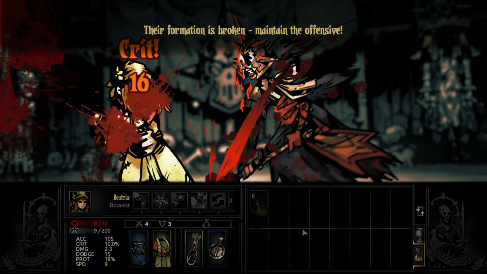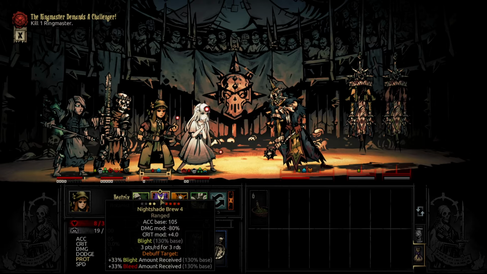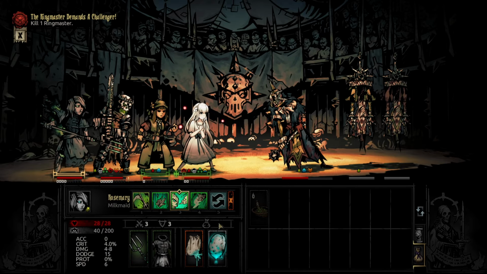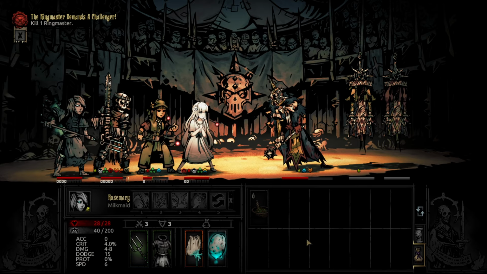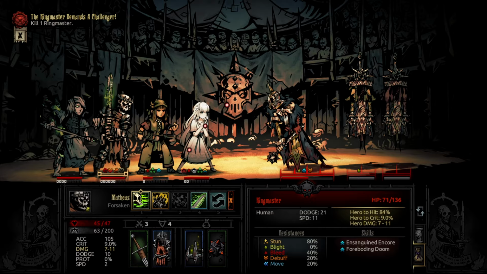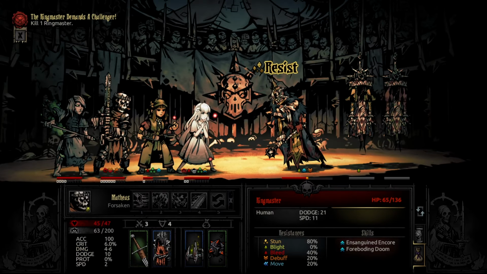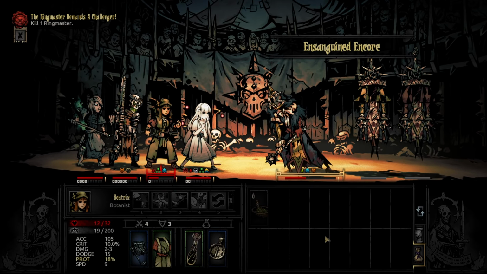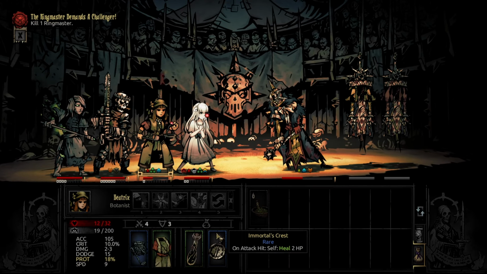Offensive. Ouchie. We can heal. We can heal. Alright, what we want is Comet's Kindness here. And no blight resistance, so let's try to stun. Nope. Probably should have done Runic Empowerment there, but that's fine. Just building that crit.